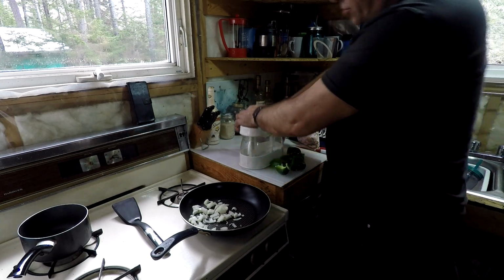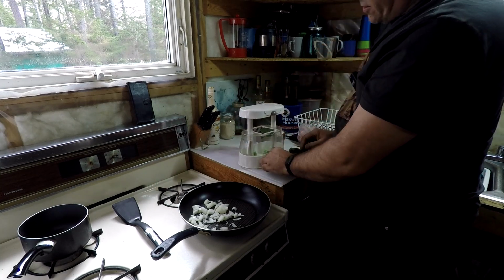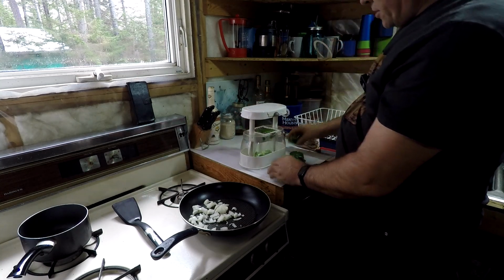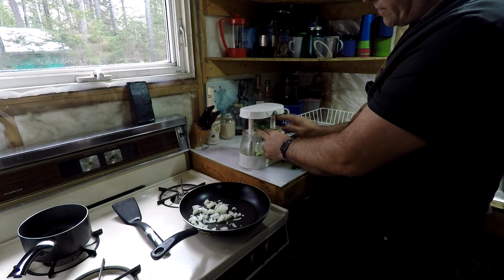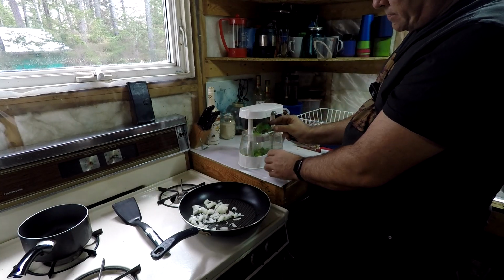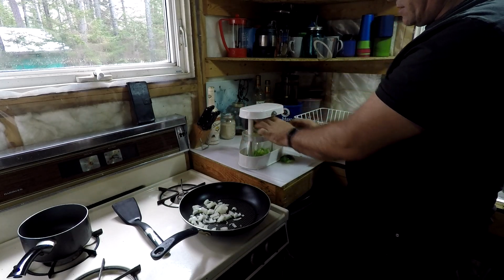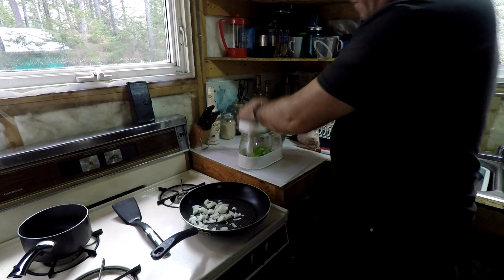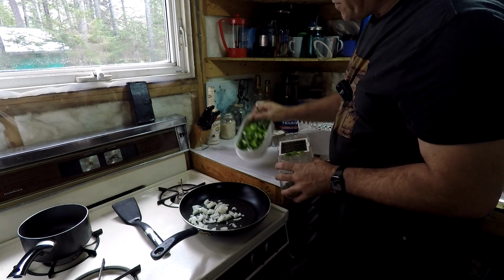You put these in here and just push. There you go, diced. Easy as that. Quite a unit. To dice them all up. Saves you a lot of cutting time. You can stack them up too in here, I think. There we go. It's going to be a big omelet. This green pepper's getting kind of soft, so I don't want it kicking around much longer. That and that. There you go. That's all the green pepper. Simple as that. Perfectly diced.